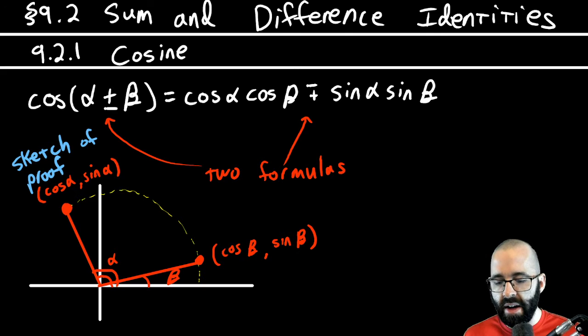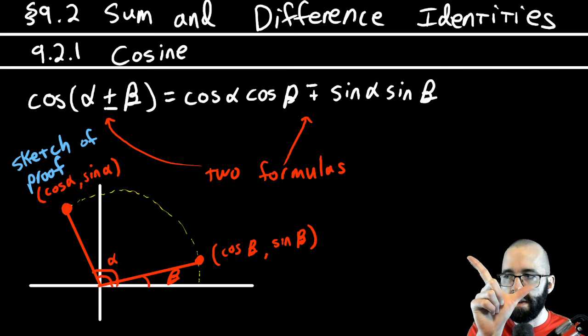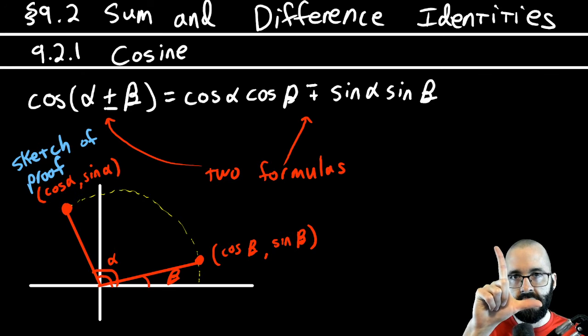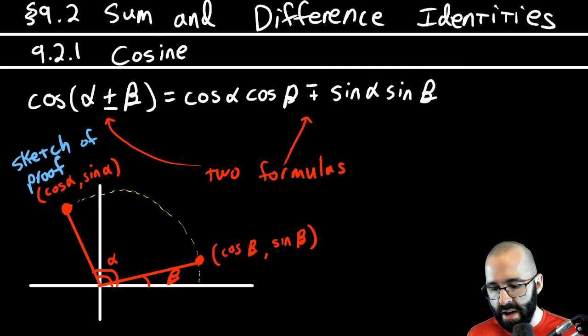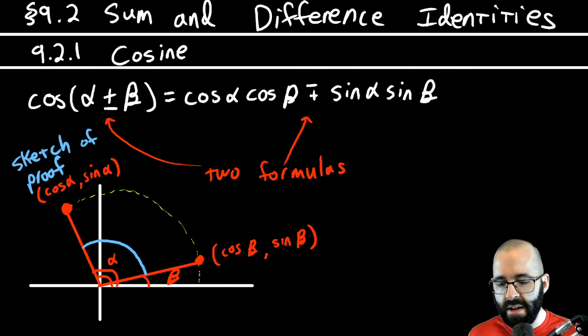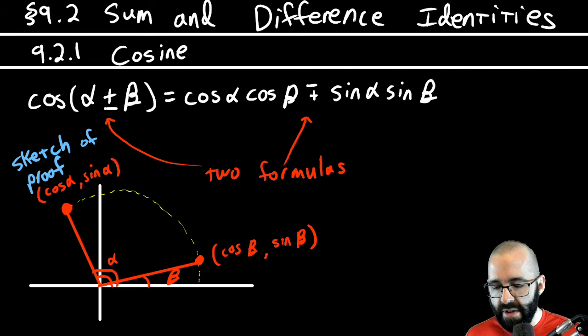And the reason why is because there's another figure as well. What if we just kind of rotate? Look at the red lines. What if we just kind of rotate that a little bit? Because notice that this angle here is just alpha minus beta. This blue angle is alpha minus beta, so that's going to be something useful. We could also graph alpha minus beta ourselves and say alpha minus beta is maybe something like this. Let's look at a third angle. It's getting a little cluttered here. Let's have this third angle be alpha minus beta.